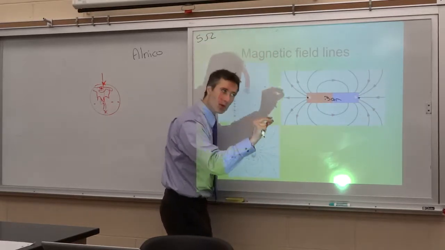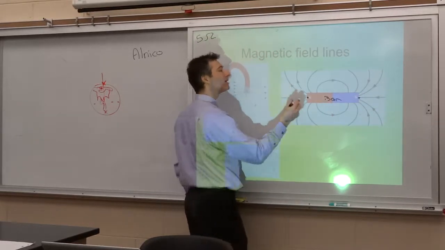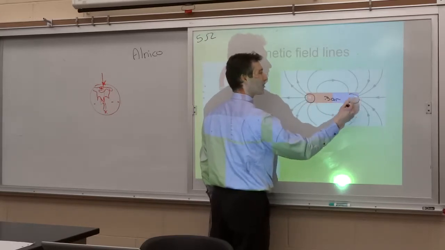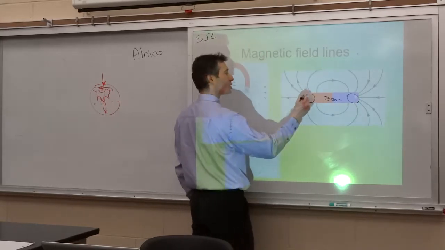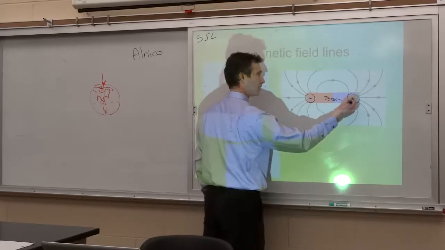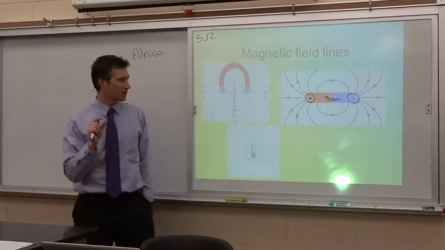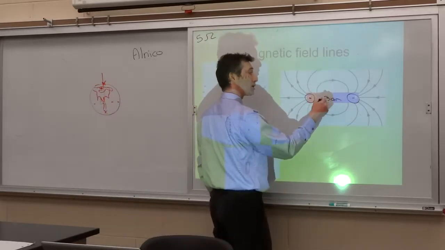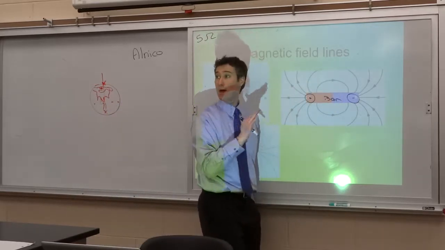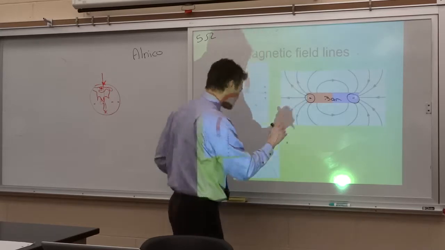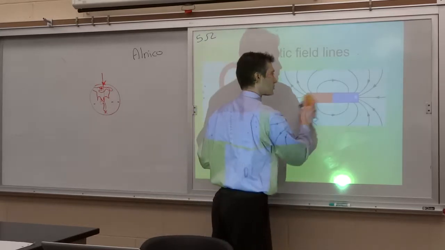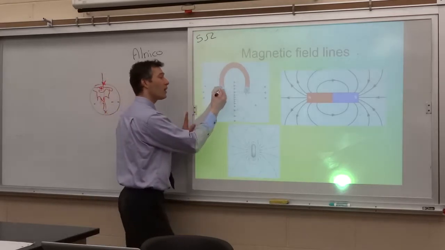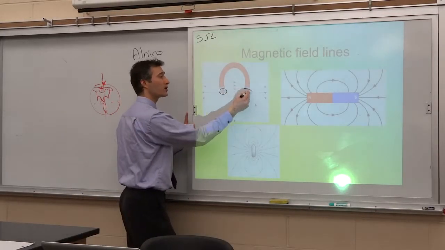This sort of looks like our field that we had from electric charges, when we had a positive one here and a negative one here. But it's not really the same thing, because we do have field lines that enter and exit the middle of the magnet as well. But it's very reminiscent of our electric fields. For our horseshoe magnet, one side of the horseshoe is the North Pole, the other side is the South Pole.